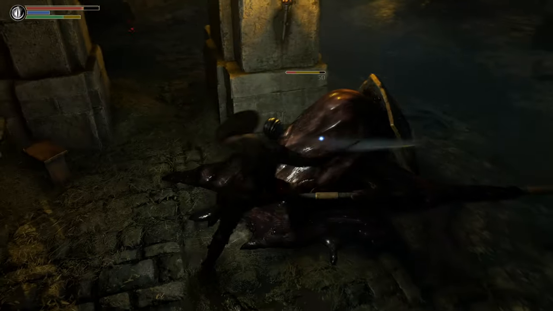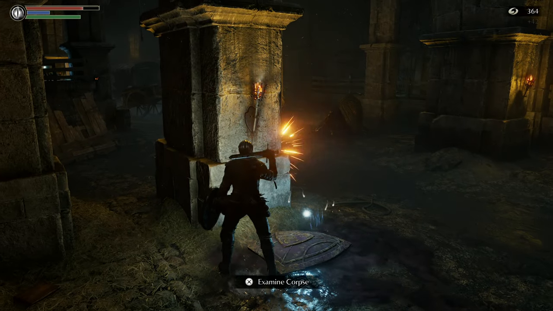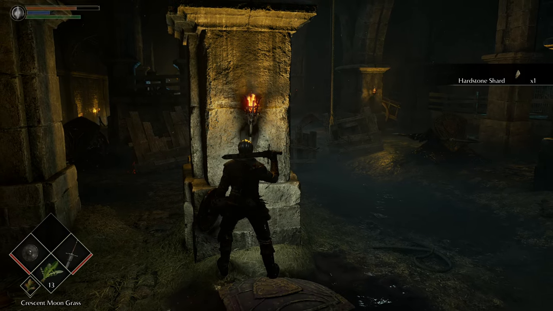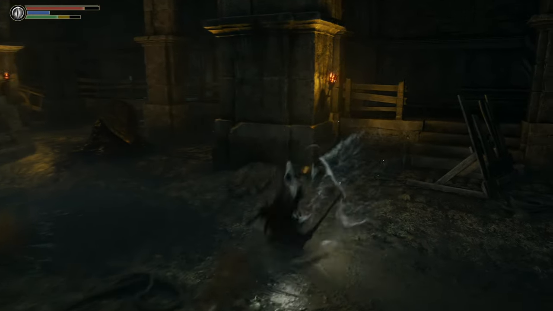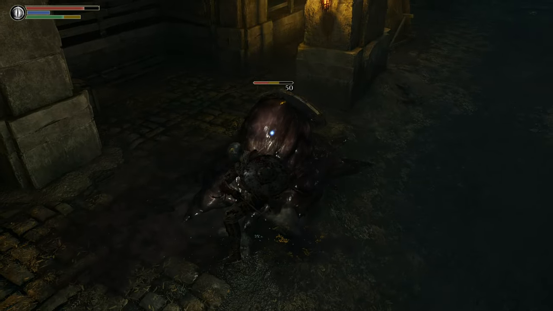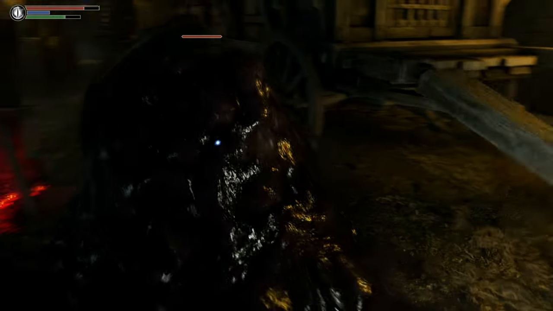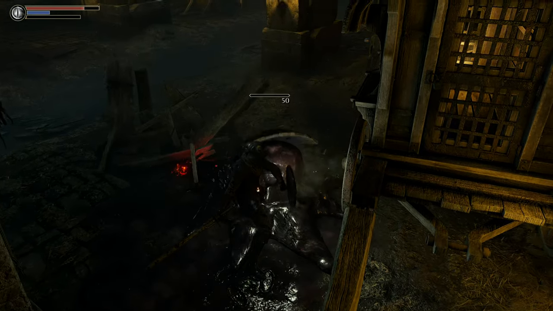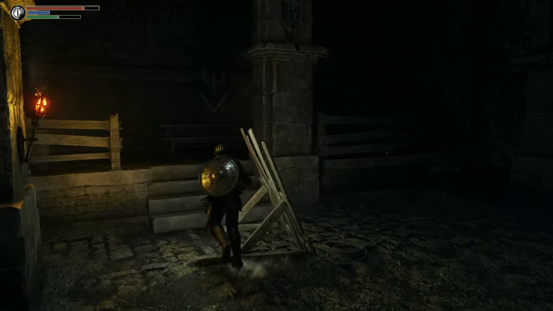Okay. It's going to be one of these situations. This is much, much slower than our previous weapon. And if I spam attack here, we're gonna get caught in that really, really slow animation. Because these guys drop hardstone shards. Two hits. Down. Probably be two-handing. Pretty nice.